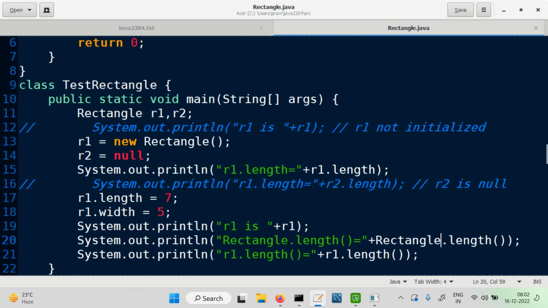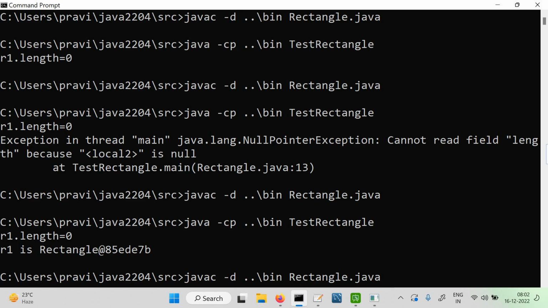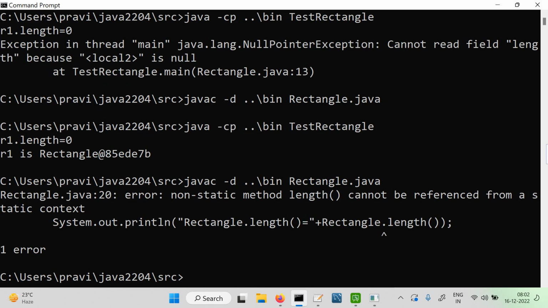Let's invoke the method. It's supposed to return a 0, and there's nothing. So let's compile this. What's the error? The error is using length on class name. Rectangle is a class name, a type. Saying rectangle dot length, no, length cannot be used unless you have an object.